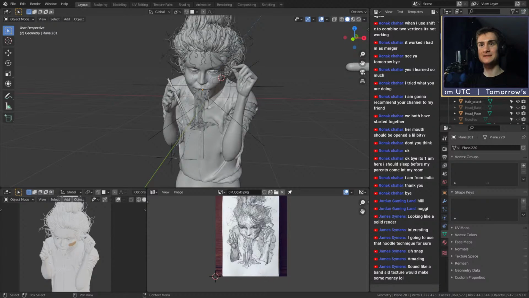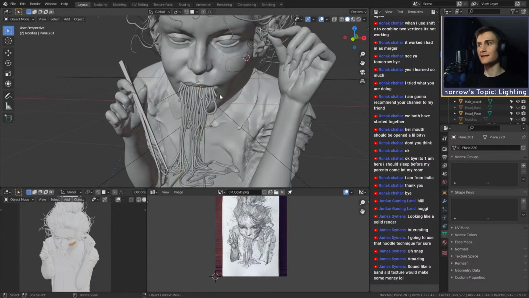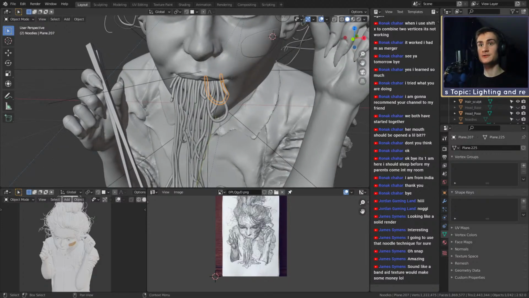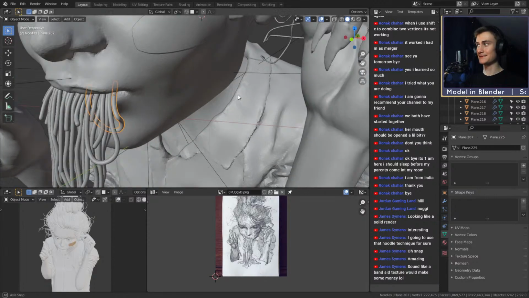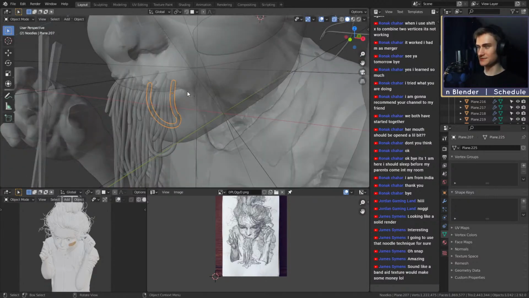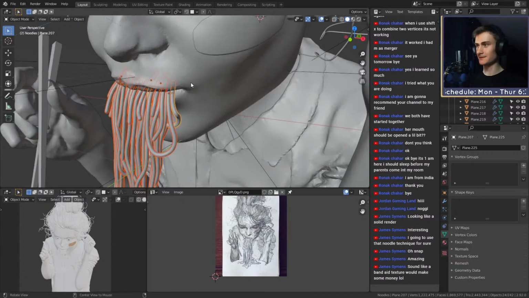Let's create a new collection. Call them Noodles. And let's move all the noodles that are in the hair strand collection that you probably can't see because it's underneath my face cam. Move them all out of there into their own collection. We have quite a few hair strands. I guess I can just select them all. There you go. Move all of these into the new collection. There you go.